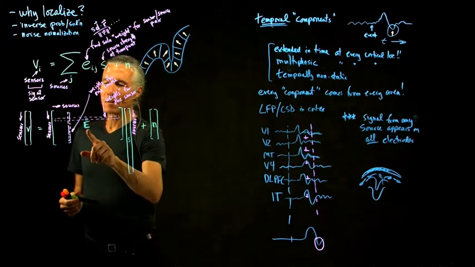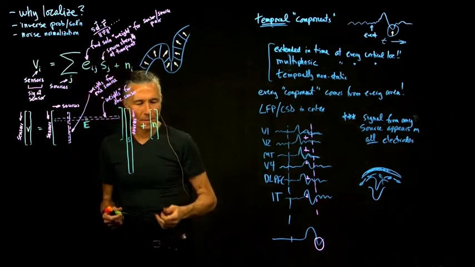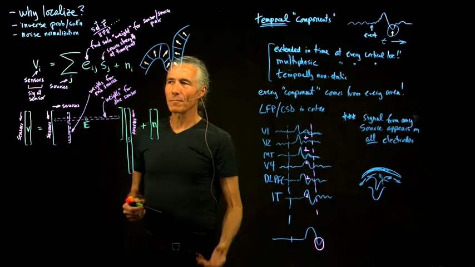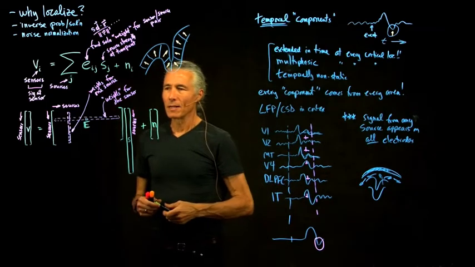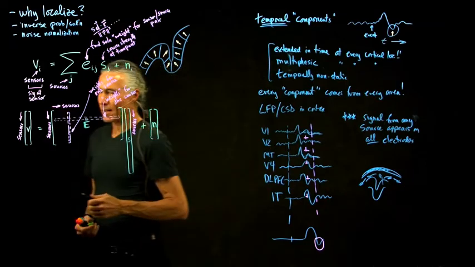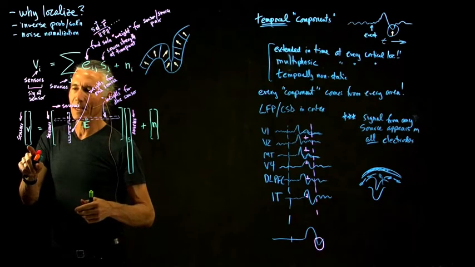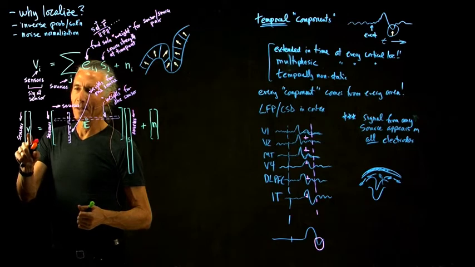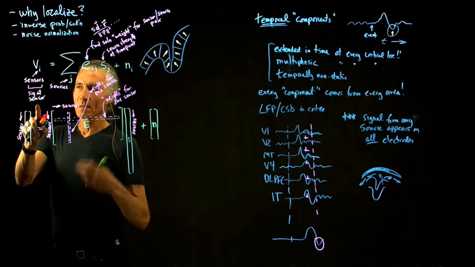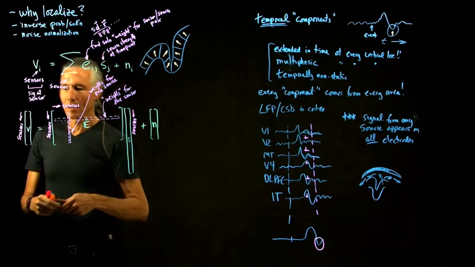I used E to mean sort of electrical forward solution, but then we have the problem of what if we want to combine possibly magnetic recording, like MEG recording. In that case, we're going to have more data. Remember the magnetic sensor data is a vector, so there's potentially 3 components of that, whereas the electrical sensor data is just a voltage, and so that's just a single number.